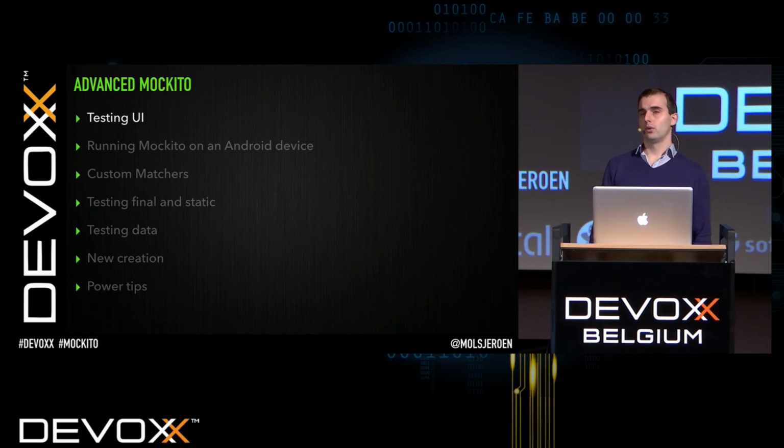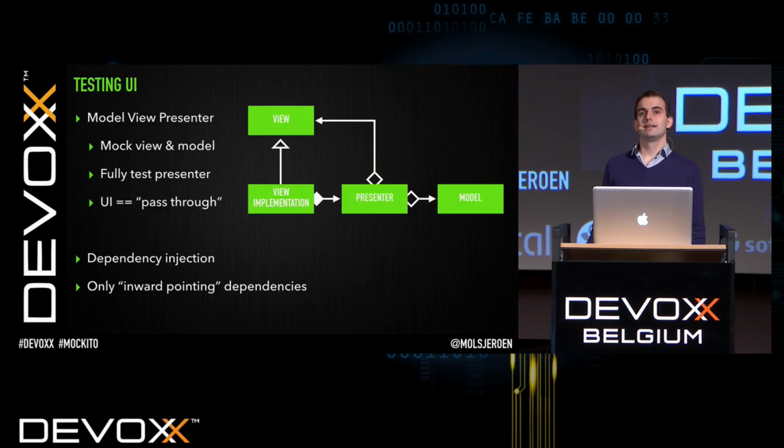Now, given that we don't really want to test UI, how can we still make sure that our app is properly tested without having to inflate the UI? Well, the way I do that is I separate my view and view logic from each other, so not making one class with both. That way you can completely test the view logic and you don't have to worry about the view. A really nice paradigm for this is MVP, Model View Presenter.